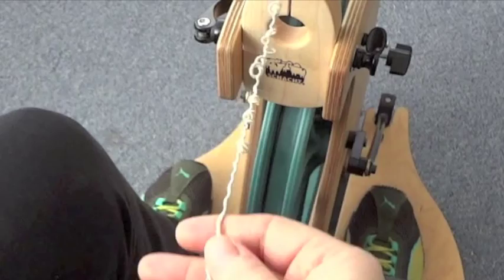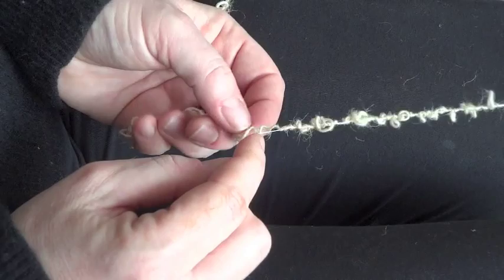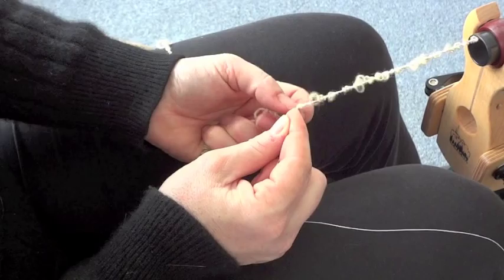The third and final step to spinning this yarn is applying the binder to secure the loops in place. Tie the first ply of hemp silk yarn to the leader with another strand of silk from the cone. Hold the first plied yarn taut between the orifice and your body. Adjust the loops along the silk core and begin treadling with the flyer moving in a clockwise direction for a Z ply.